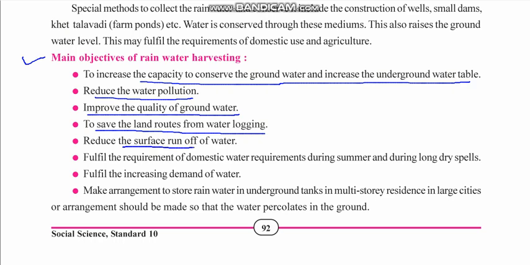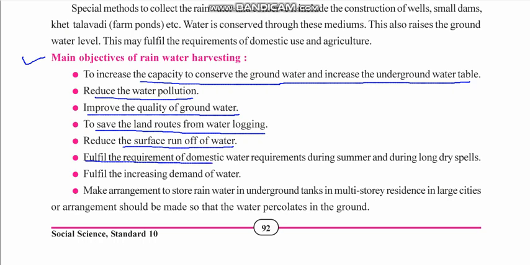Reduce the surface runoff water. Surface runoff water, you might have seen during this monsoon period, there will be a lot of water flowing when there is heavy rain. The water will be flowing speedily on your roads or near your houses, or in the farms or any places where it can get away. But if it is channelized in a proper way, if it is connected to a pond or any other storage places, then it can be utilized in a better way.